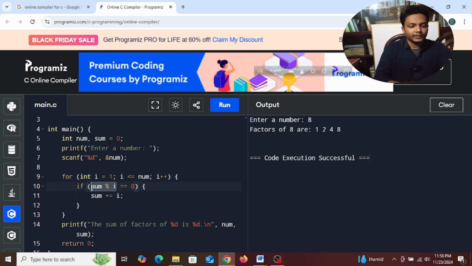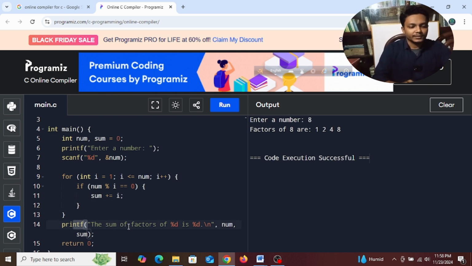And if it's evenly divisible, then we will increase the sum by I. Okay, sum plus I, right? If it doesn't divide evenly, then there is no question of getting the chance to add, right?